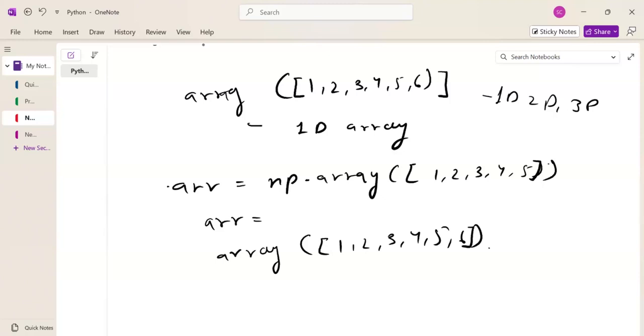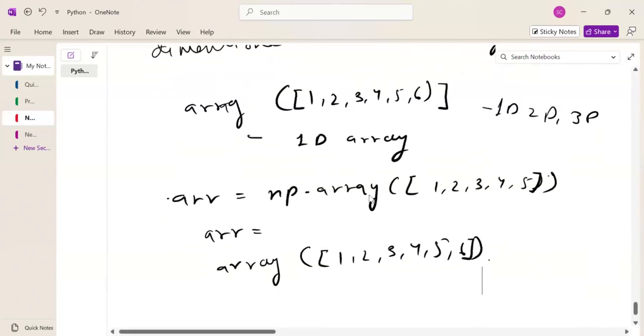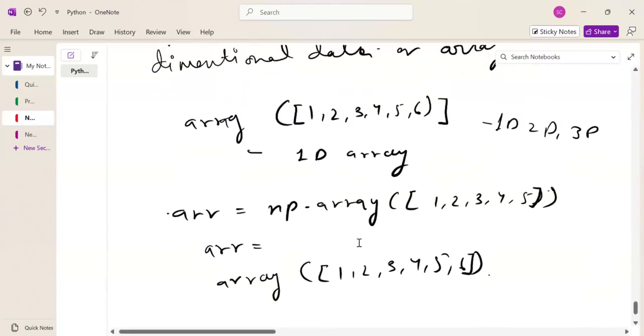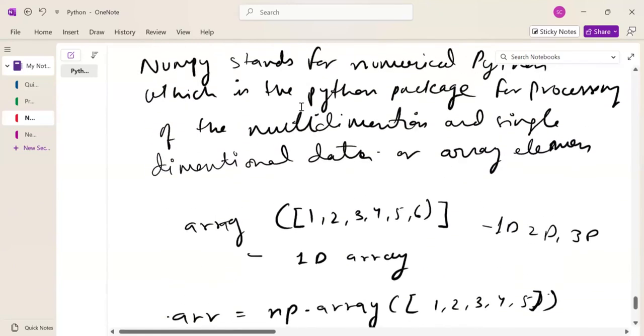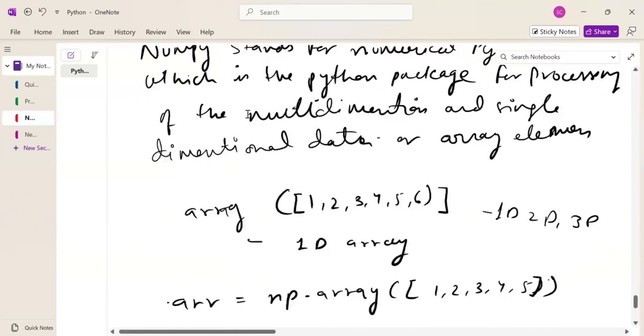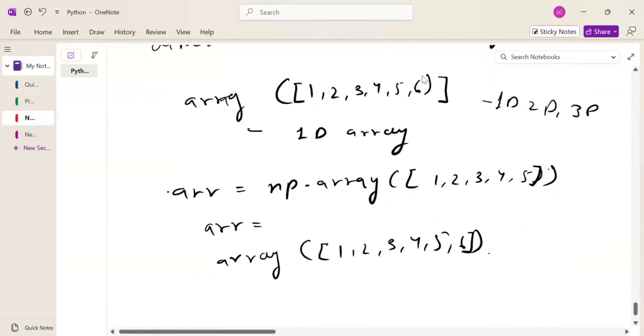Ma'am, can you please explain this part again? There was some issue with my Wi-Fi, so I missed a little. Okay, no issue. Basically in the array we are storing this kind of data. Inside the array we have written down the list.